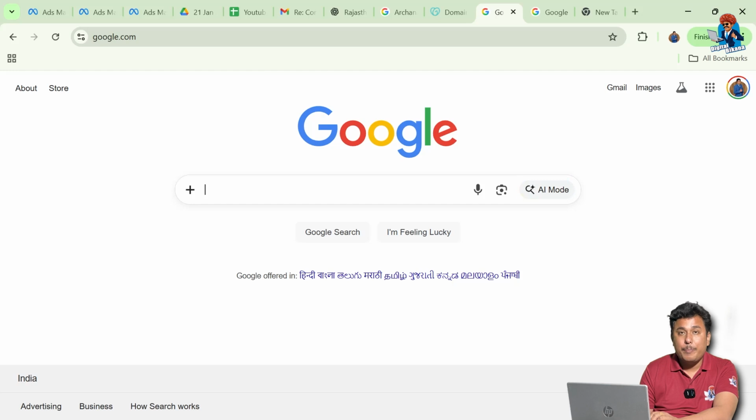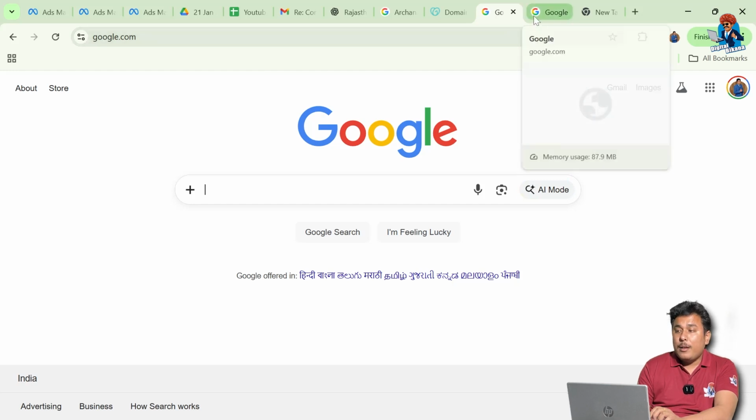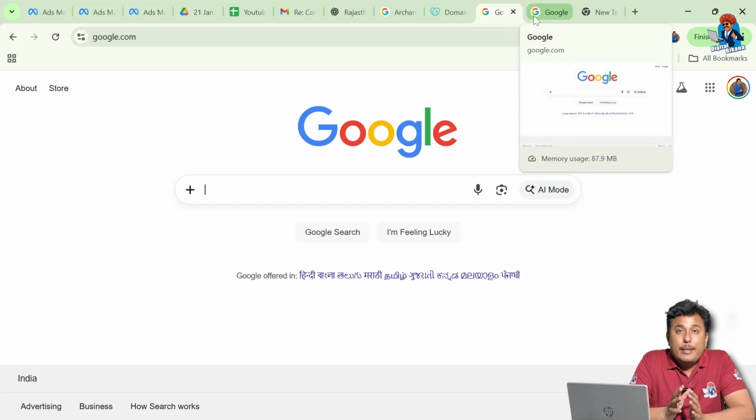It's google.com. So let me tell you, traditionally, in the past, people used to open websites using IP addresses. Each and every website has its own IP address, and users opened websites in the past using those IP addresses.